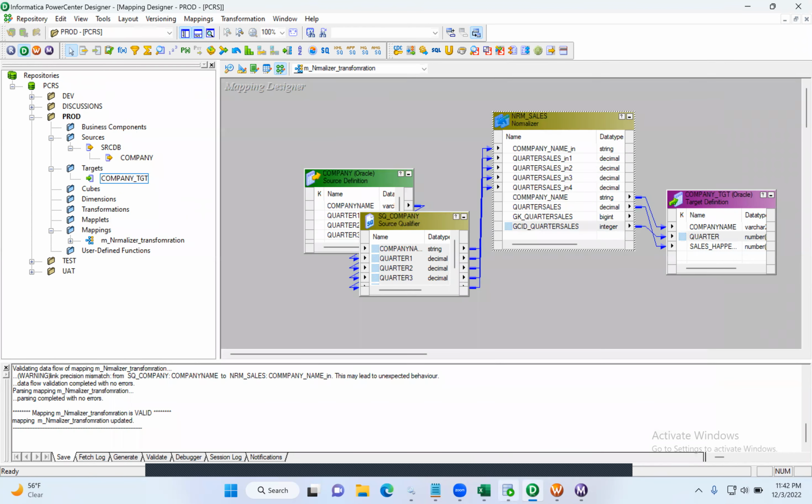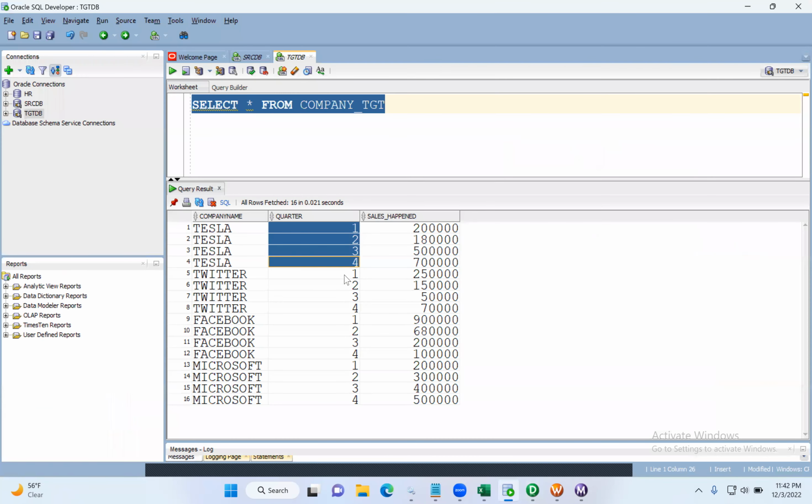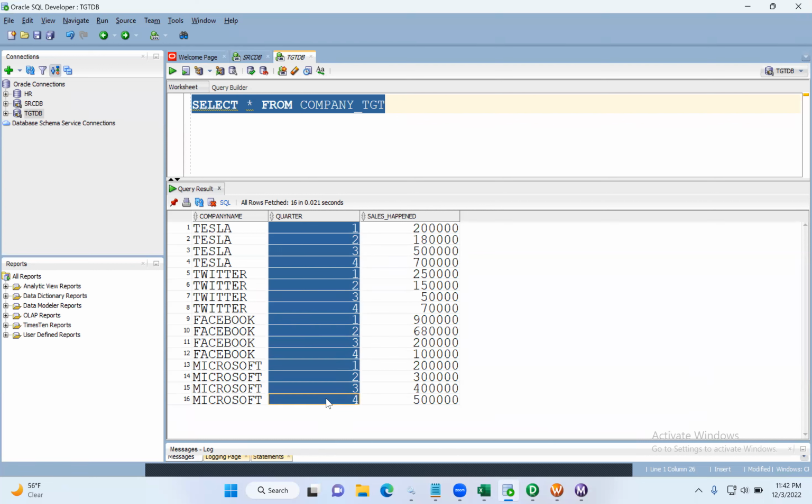I hope that is clear. See, it's very simple. When you go with GKID, it's 1 to 16 that it will display. What does that mean? We will be loading the data with a sequence of IDs. But when you use GCID, we will be loading the data with column IDs.